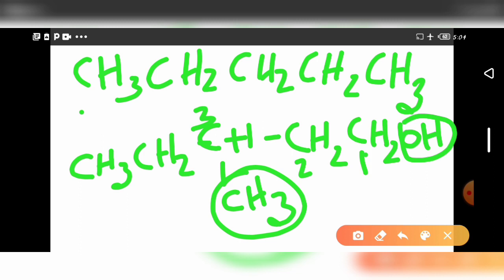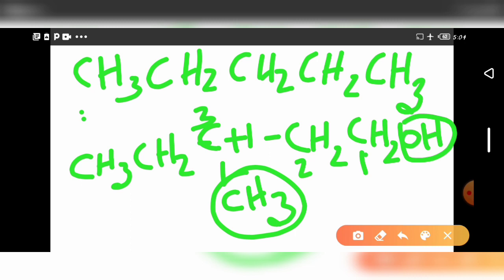So you have to identify the locant number. The number you are using is known as the locant number. You do not go from left to right, because the OH group is presented at the right end corner. So you must go from right to left, numbering the carbons. You do not go from left to right because of the functional group OH.